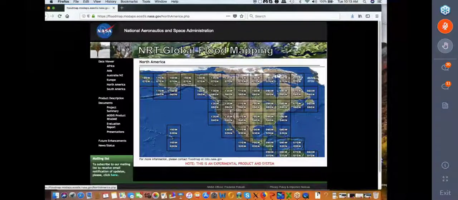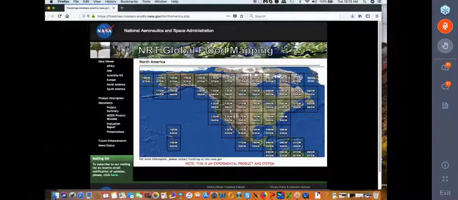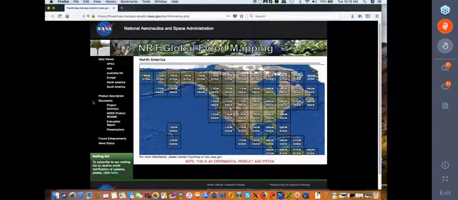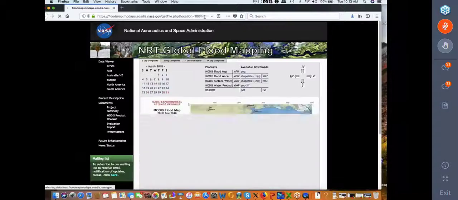And once you know from the MODIS imagery, looking through Worldview and also looking at IMERG data, that the storm has already come ashore, you can start looking at the region of your interest. In this case, again, as for Harvey, we're going to look at Texas. You can click on the grid, and this will have the most recent available image. We're going to move back to 2017 to go to Hurricane Harvey.